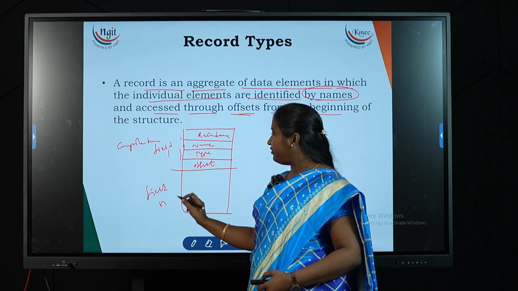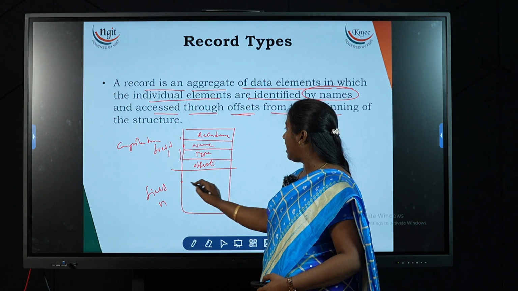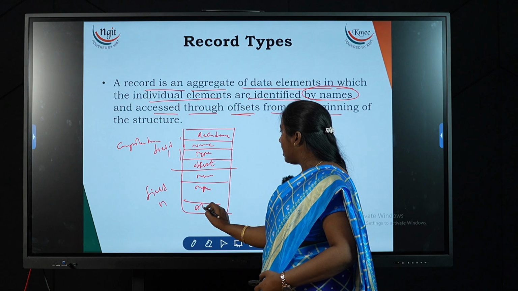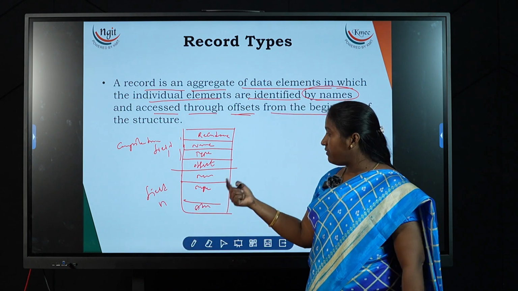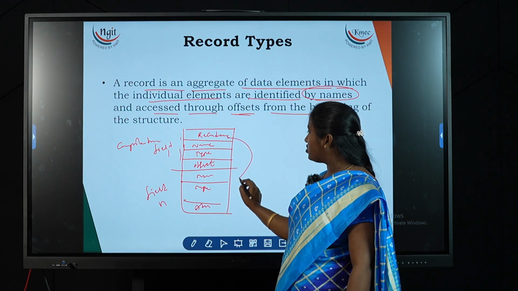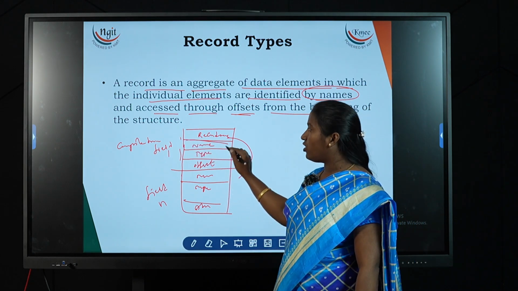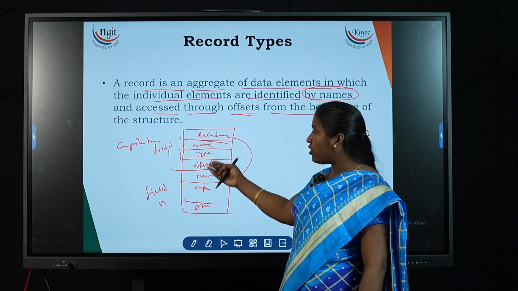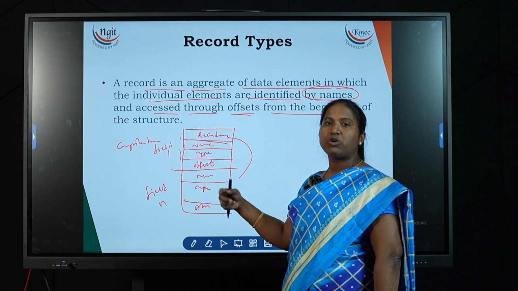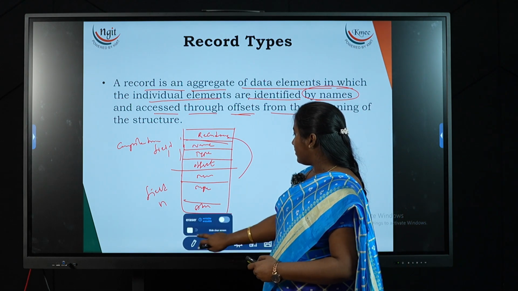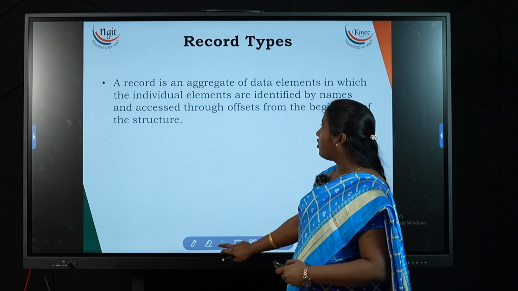If you have other fields, they will also have name, type, and address. Keep in mind that we will not write the record name for each field. We will write only the record name at the beginning, and we keep on increasing the number of fields, whatever you want to add to the record. So this is what a basic record is.